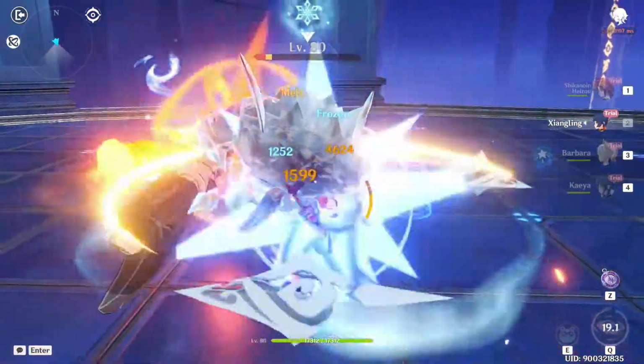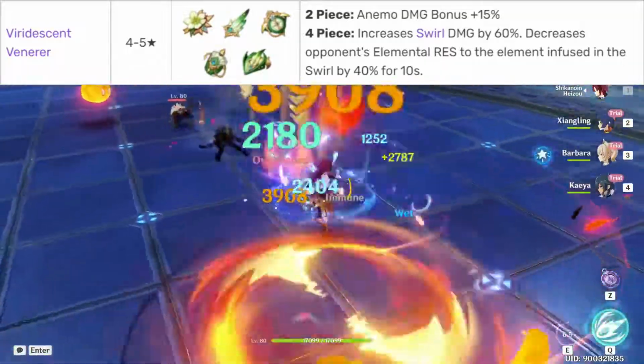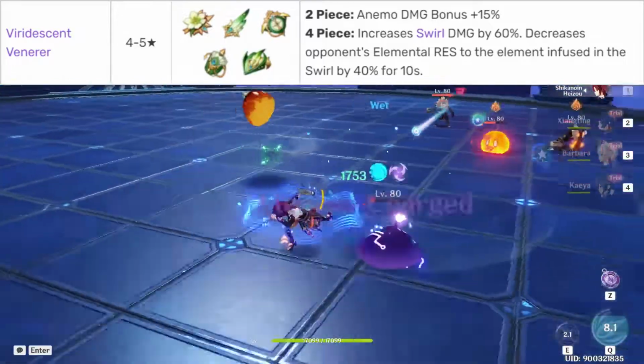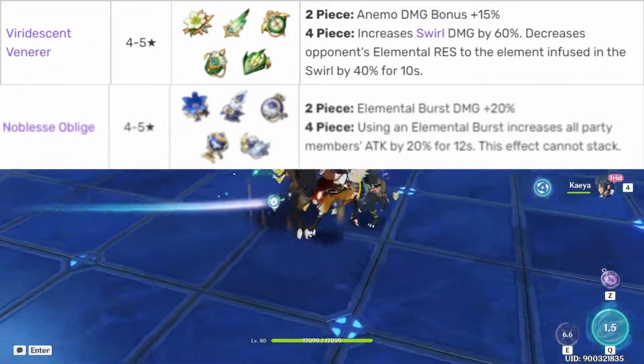but bear with me, I think Viridescent Venerer 4 set is great if you want to use him as the debuffer in the party, as well as have him do massive amount of damage with Elemental Mastery Anemo. So you can use Viridescent Venerer, but you could also use Noblesse Oblige and Viridescent Venerer. The 2 set of both is great, and you'll be able to get yourself a lot of burst damage.